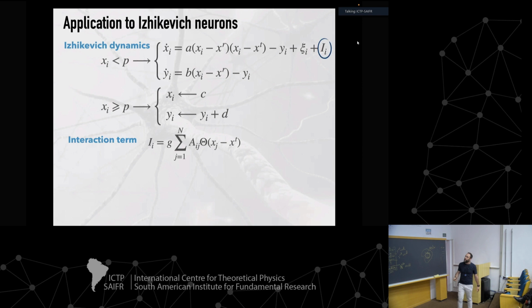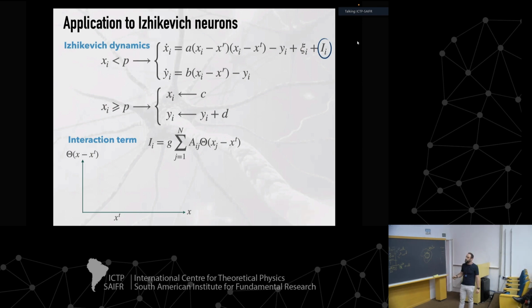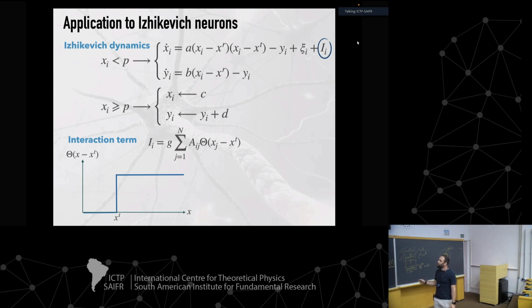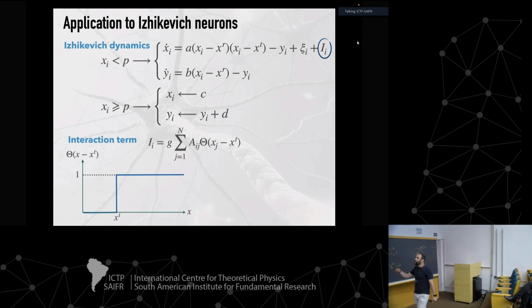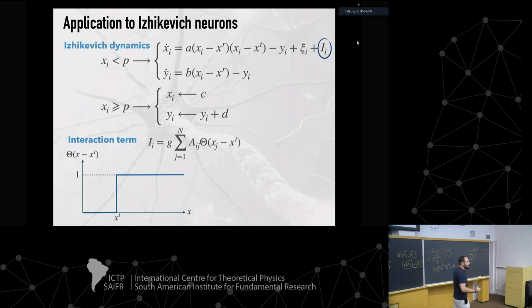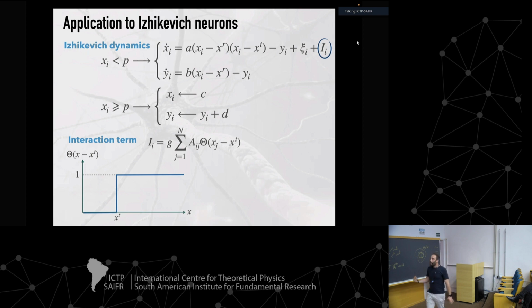So to this end, what we need is to attend to the interaction term. The interaction term typically in this model is a Heaviside function, okay, which is this, with some threshold x super t. So this is the typical input that a neuron receives from the activity of a neighbor. This is the activity of a given neighbor. This is the threshold number, and the input is 0 until the activity of the neighbor is larger than this value, and then it corresponds to 1. Okay, this is the typical Heaviside. The problem to manipulate this kind of equation and to do operations is that this is non-analytic. I mean, there's a discontinuity.